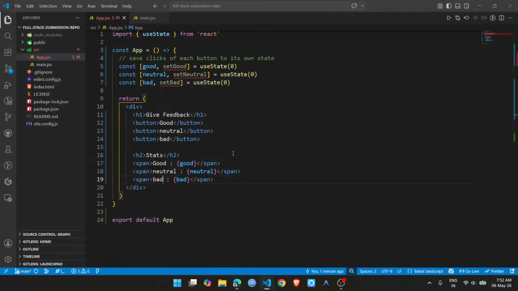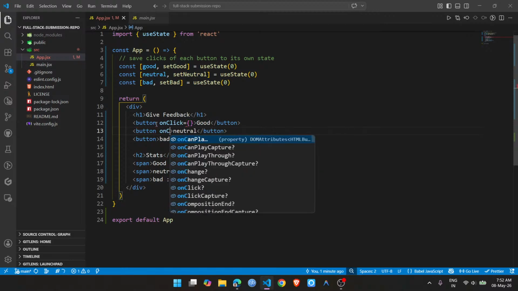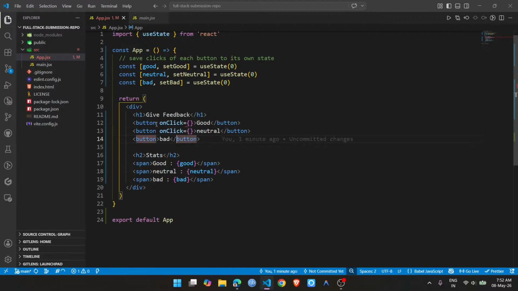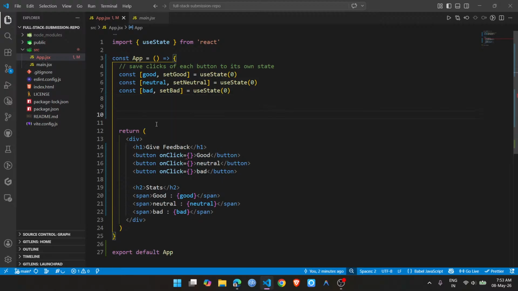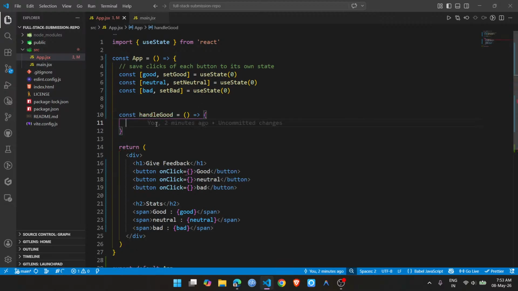Now, on each onClick event of the buttons that we have defined, let's make a function. So const handleGood, and what we do is set good counter to good plus one.